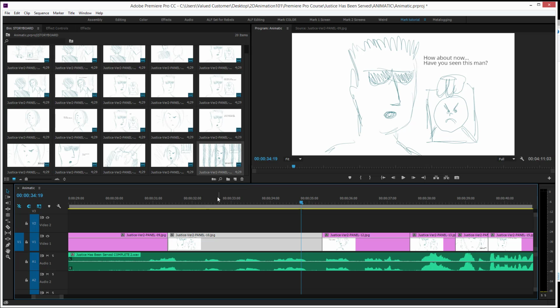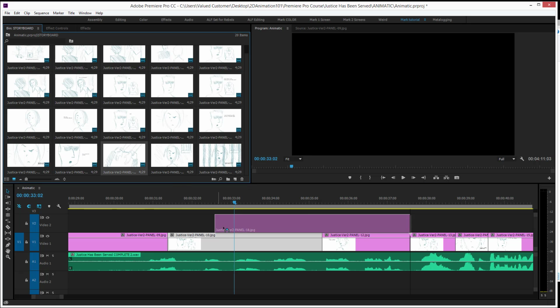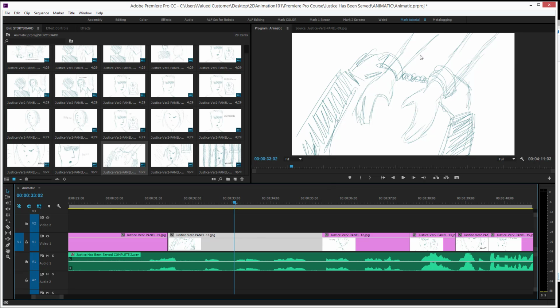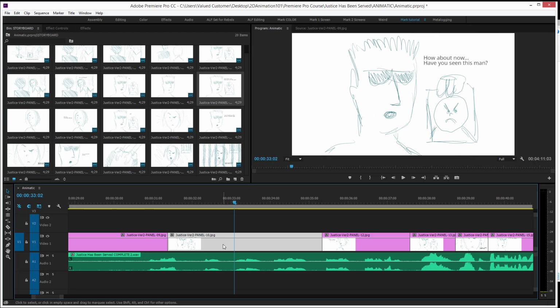If, for example, for some reason I use the incorrect panel, I can swap this panel with any other image. For example, right now he says this, and I can swap this clip with, for example, the handcuffs. I just click and drag, but on my keyboard, if I hold the Alt key, now I will change that clip or that one or the third one. Okay? So just release the mouse and you change it. Or I can take the correct panel and put it in place.